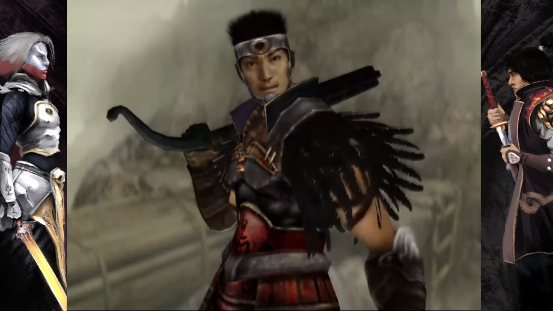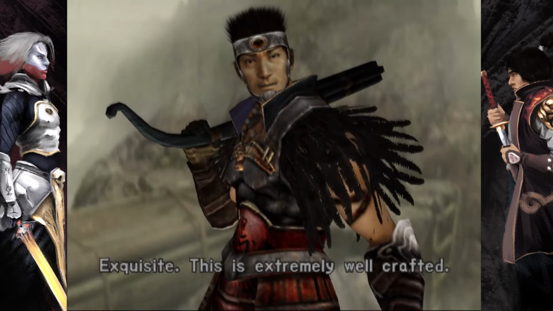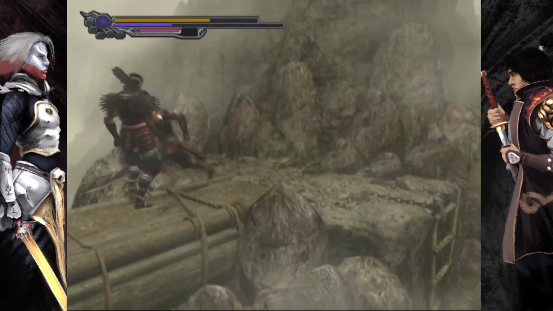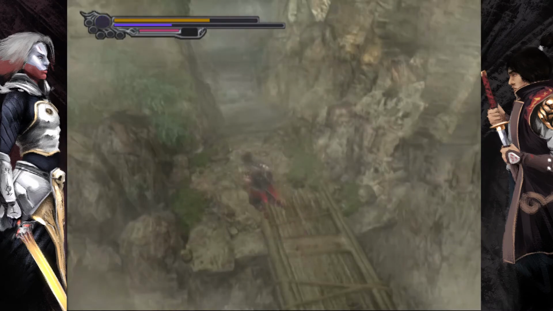Hello! Oh, you rascal. Exquisite. Extremely well crafted. Ooh, exquisite. What is it? Oh, with a boyish grin. Fire arrow. Thanks, buddy. Boyish grin, eh? Thanks, buddy. Save the boyish grins for Kotaro.